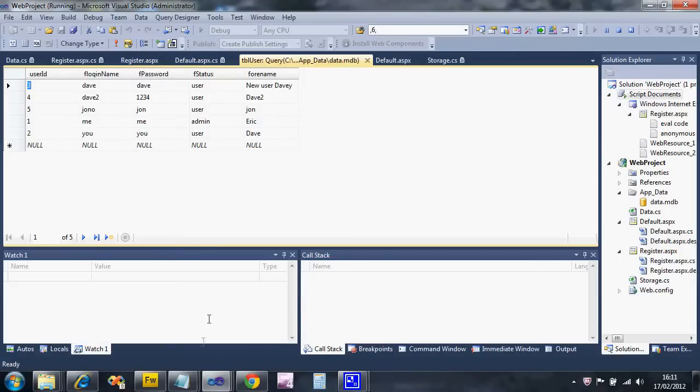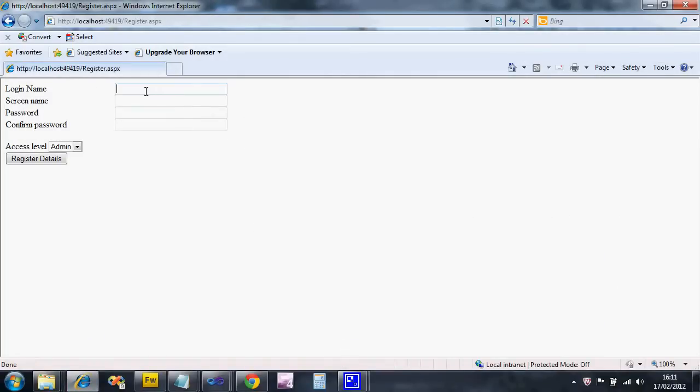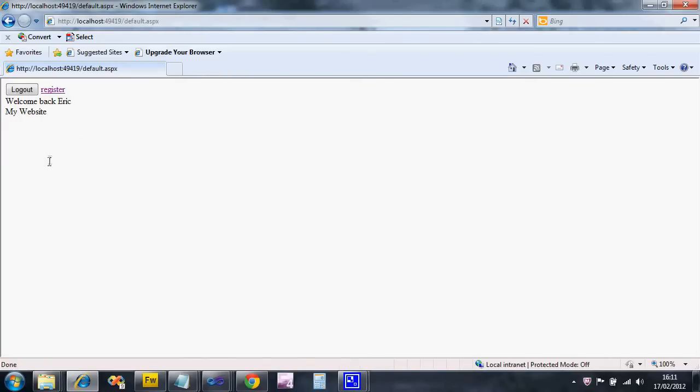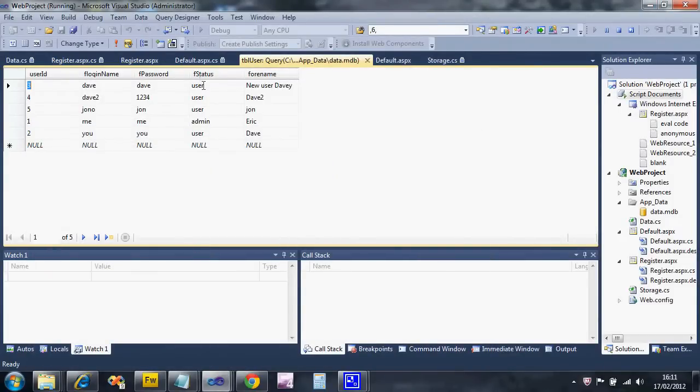Let's create another admin now. So go back to Internet Explorer. So this is a supervisor, password super. So it's the world's worst password for an administrator. I'm leaving the access level this time as an admin. So I'll register my details. Right, I'm going to log out and log in as that supervisor account, and the supervisor can do it. Just to prove it, let's go back, right click over that and say execute SQL, and you can see my super account admin.